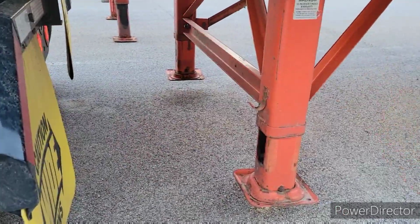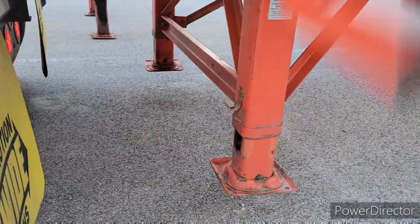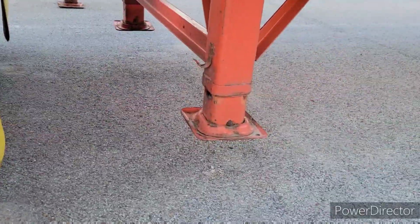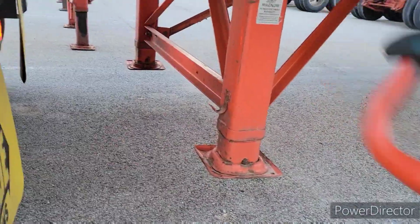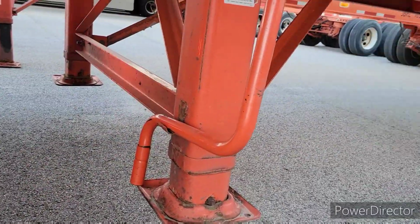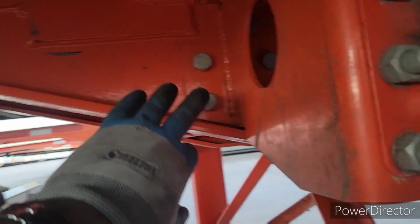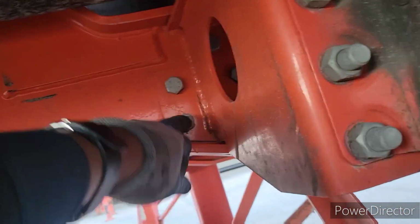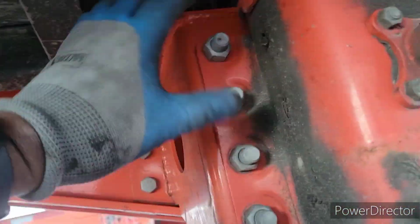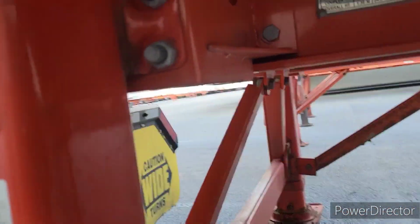You know how I say that? One day I picked up a chassis at the rim, and I found, I'm gonna show you what I'm talking about. Okay? Let it up. Put the handle back where it goes. Right here. You see that? One of these bolts was out. This bolt holds these landing gear legs on it. You got the bolts there, your bolts here. You got to check all that on each side.